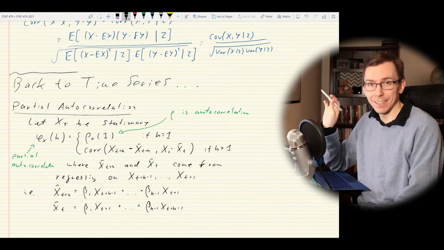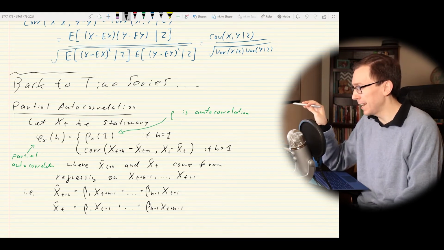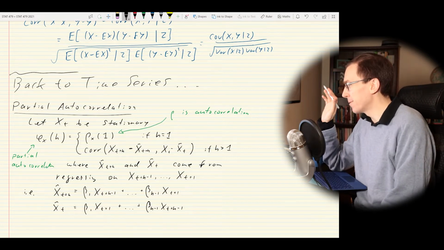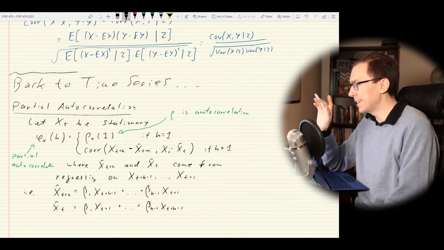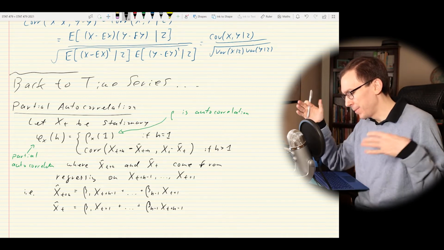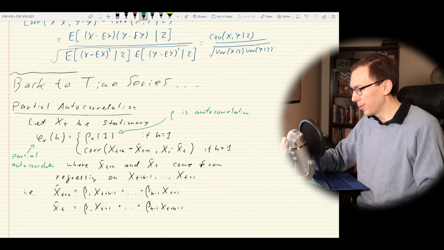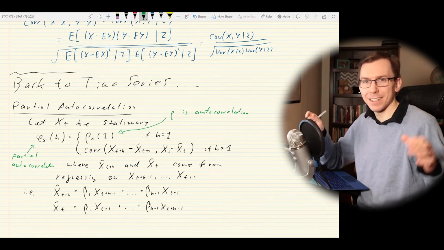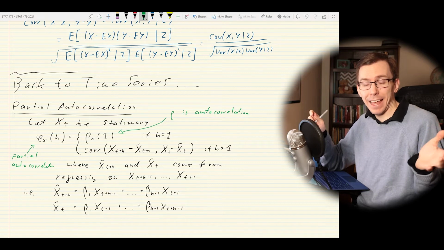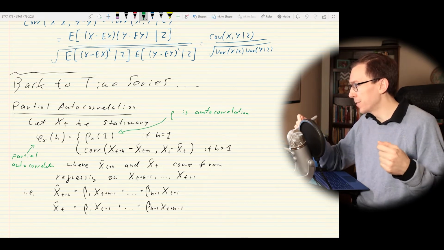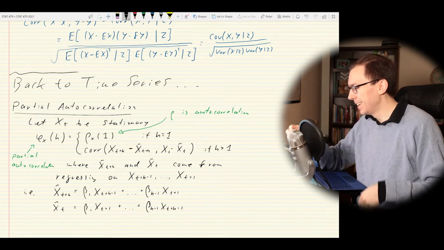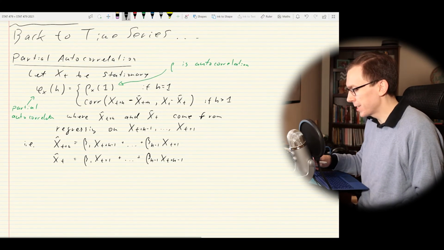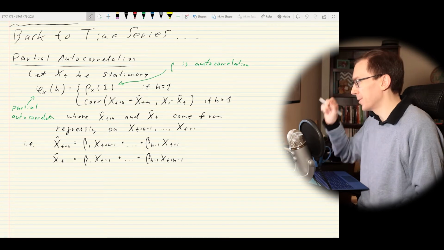We'll talk about this a little bit later when we get into more details on how to look at partial autocorrelation. But for now, all we're saying is that you can forget about that for a second. All we're really saying is that we are going to try to use the intermediate terms to predict the x_{t+h} and the x_t. And then we're going to shove those residuals into the correlation function to compute the partial autocorrelation.